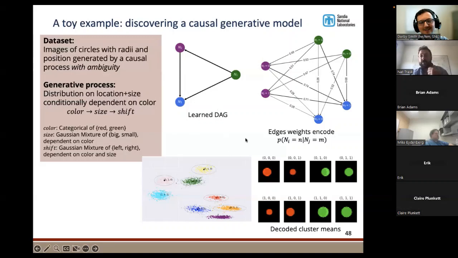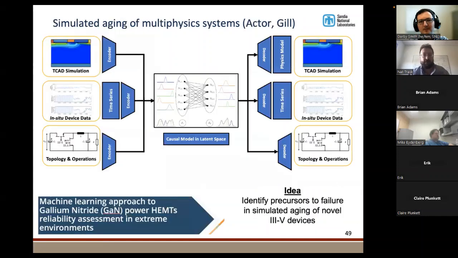So now we throw just a pile of images at this VAE type architecture, and it identifies a DAG. And in the latent space, we get these clusters, but each one of these clusters corresponds to the different kinds of permutations that you could get, like red, green, big, small, left, right, and so on. And it disentangles that. And now we've learned the generative process, right? So that's what we're hoping. This is a new center. We're in the first year of a 5-year project, but this is the architecture that we're building up in order to apply this to more scientific settings. So hopefully that kind of gives a taste of where that's going.